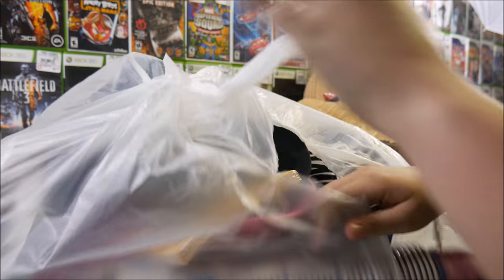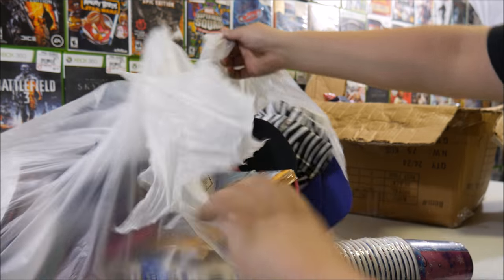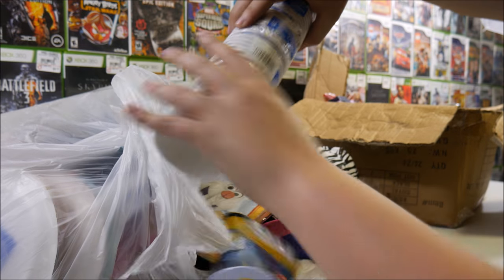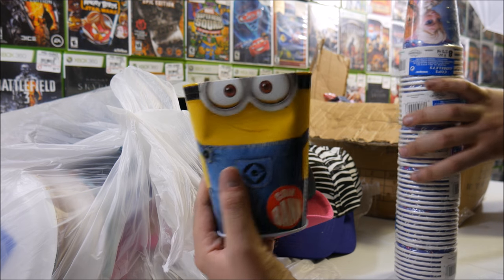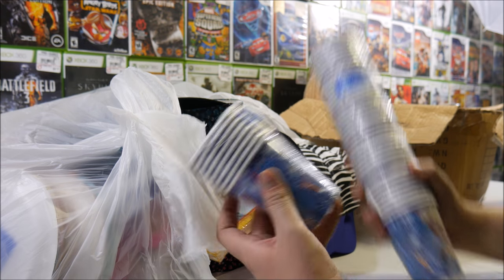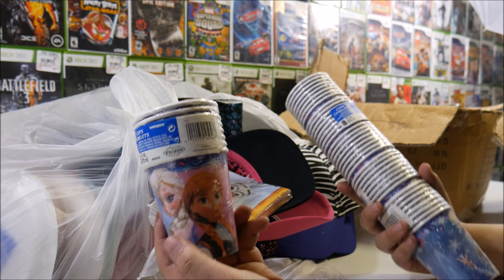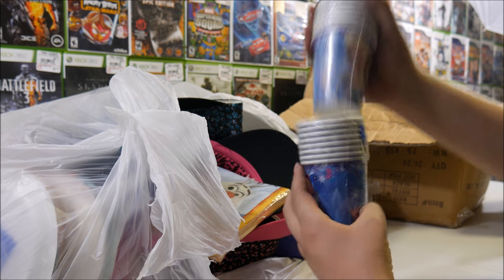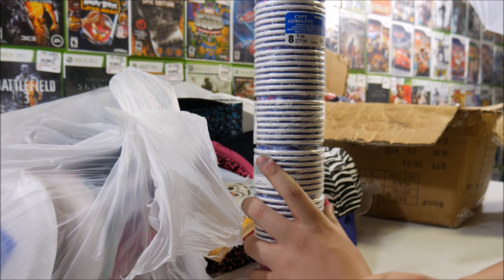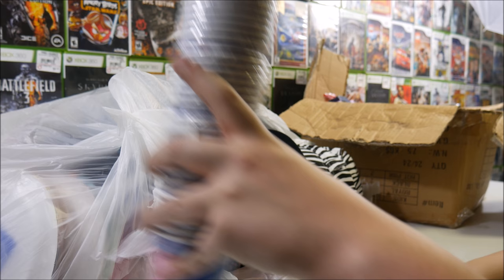I'm assuming this is going to be the Christmas stuff we've been waiting for. First, right off the bat, we've got a Minion coin bank — but that's broken, I'm going to throw that to the side. But we got a bunch of cups here — they are Frozen cups. I don't care what they are; we found a bunch of old Super Bowl cups before at Party City. They're still perfectly good usable cups. So that's awesome.